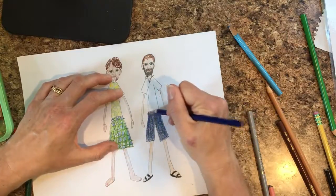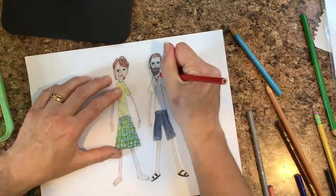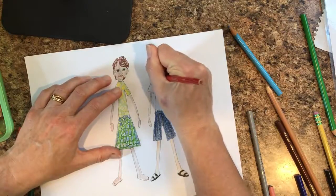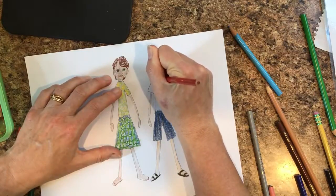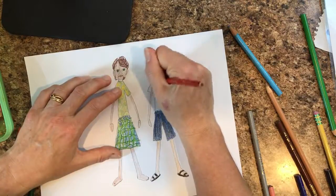Like that. Okay, and I said he had a red shirt on today. So I'm going to color those triangles. I'm actually going to color them in separately so they stay looking kind of triangly. And then color the rest of his shirt in red.